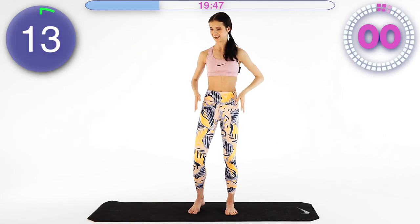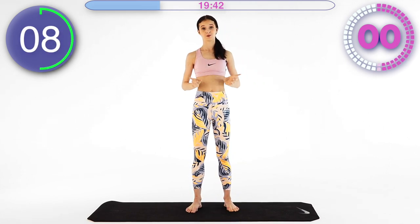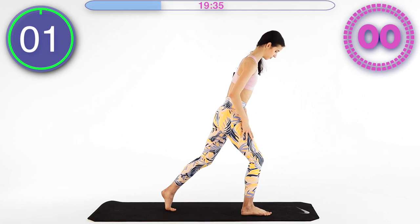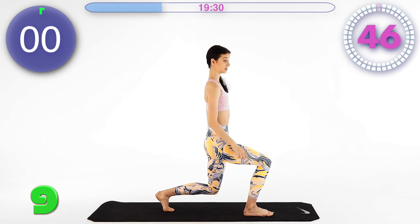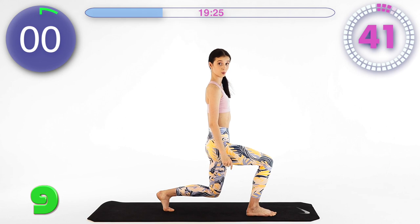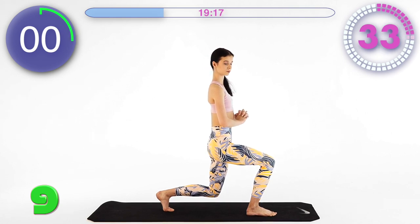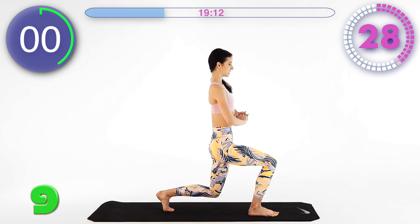Okay, we are done. The next exercise is the lunge hold. So I've divided the interval into two. Let's do 25 seconds on the right leg and 25 seconds on the left leg. So let's start with the right. Just do a lunge. Make sure your knees are pointing towards the middle toe, and just hold. We are going to do 25 seconds on each side. So go as deep as it's comfortable for you. The deeper you go, the more difficult it's going to be. Just hold.